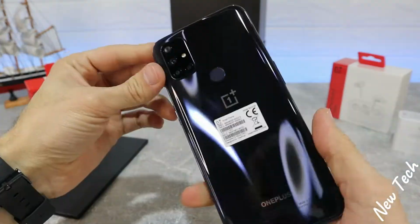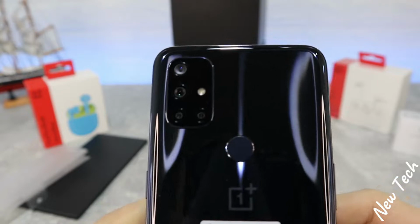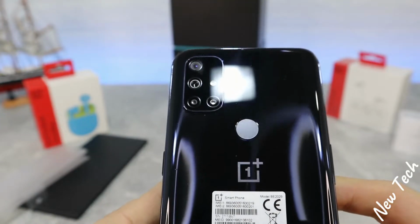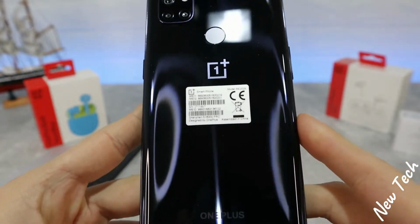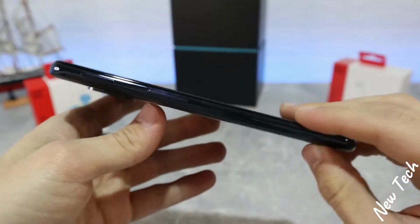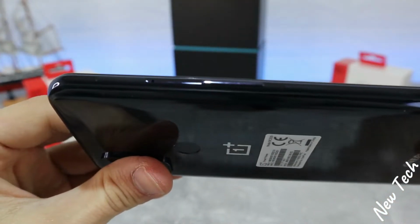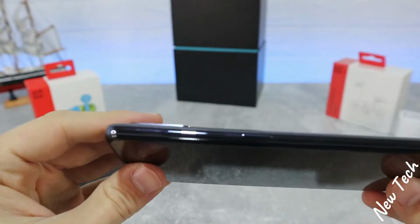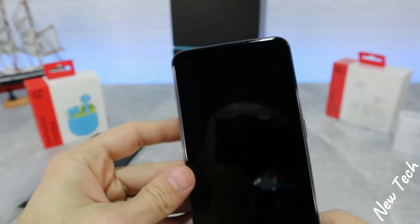You can see the midnight ice color, very good looking. Also in the back we have the OnePlus logo. At the side we have the volume button as well as the micro SIM card. And on the right side we have the button to turn it on and off.